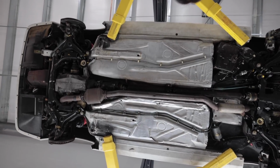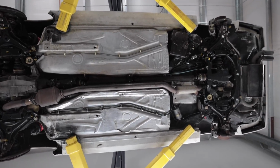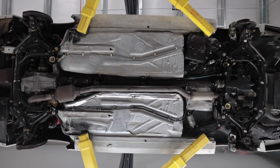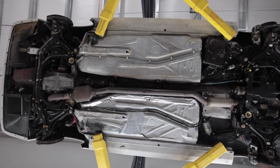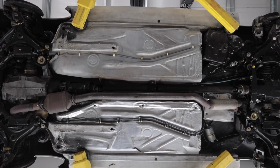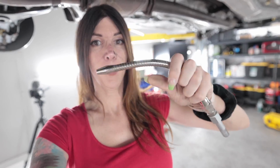So there is the finished product. Compared to what this thing looked like before, it was literally just all brown and nasty under here. And it's weird how it's black in the front and the rear of the car, and in the center is body color. Now getting up here in the tunnel, that was a chore to do this. The tool of choice was this little flexible attachment right here. I used this to get up above the drive shaft and the exhaust and stuff.